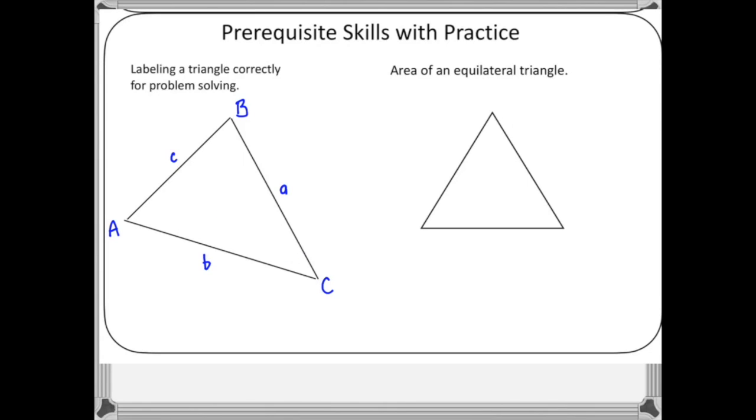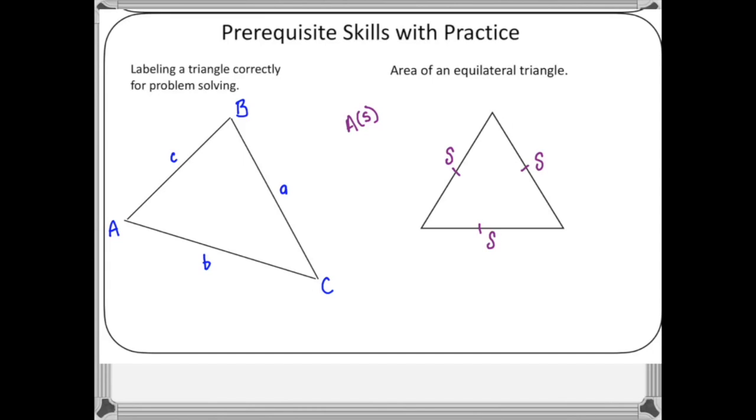At any rate, we also want to be able to break a triangle up into some parts and calculate its area in an old school type fashion. So I want to take a look at the area of an equilateral triangle, and I'm going to call each one of these triangle sides s. Therefore, they're all equal length because it's an equilateral triangle. I want to find the formula that gives me the area of that triangle just by knowing one of its sides. So let's take a look at how we can knock this thing out.